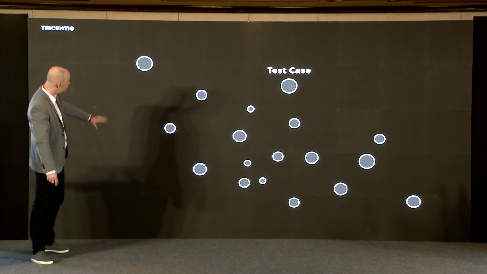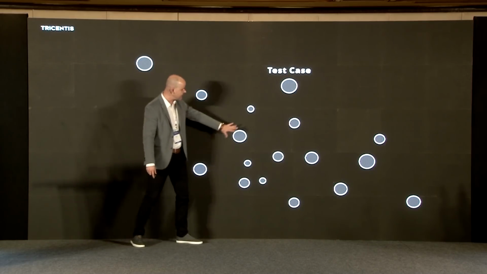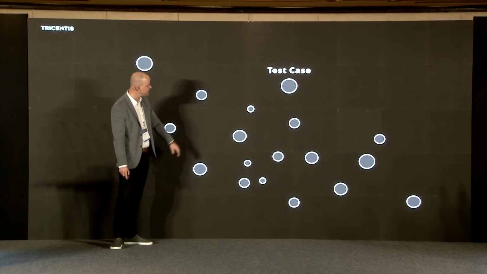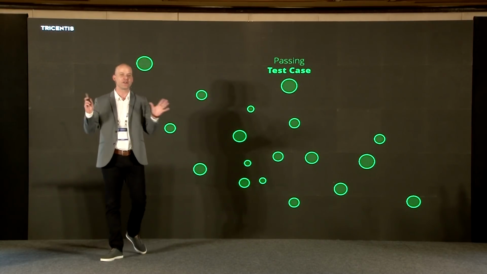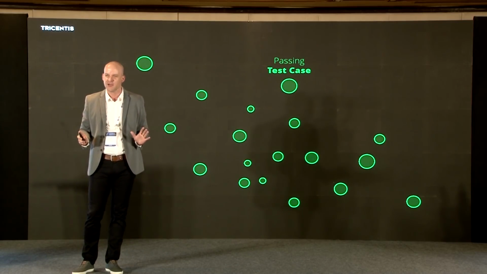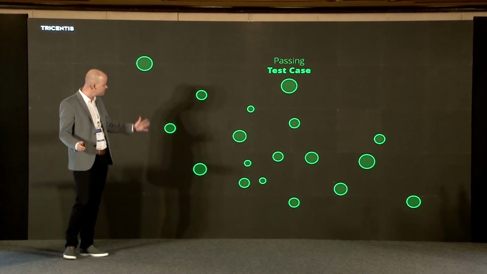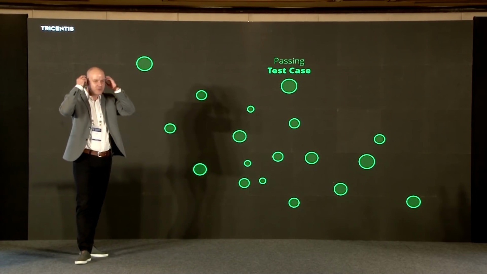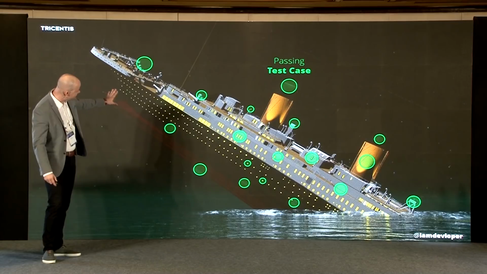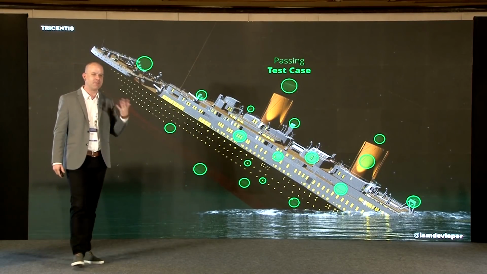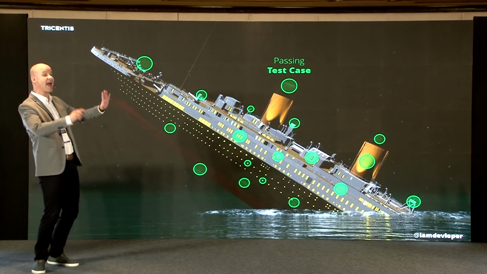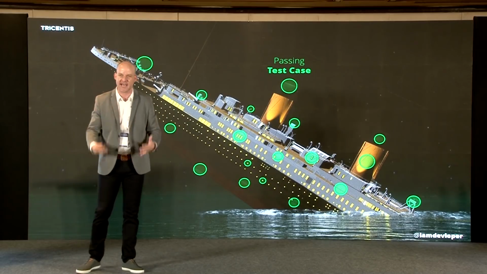Now imagine that these dots here represent all the test cases in your regression test portfolio. And furthermore, imagine that all these test cases pass in the last regression test run before you decide to ship your software product into production. And then you most probably might conclude, well, that looks good, ship it. And that is what you then probably do. But just a second later, you will then realize something like this. You will realize that repetitive test case execution is by far not enough to see the iceberg coming, right? To avoid situations like that.